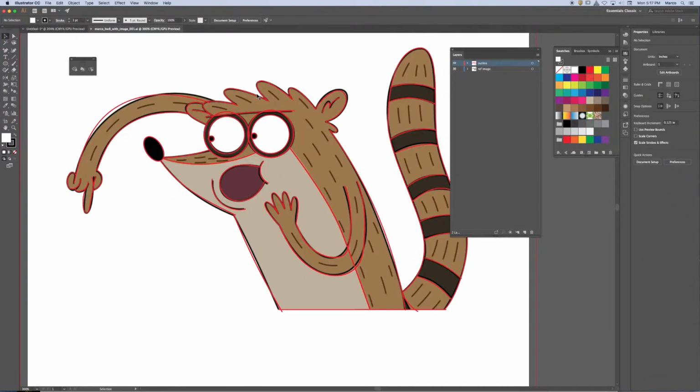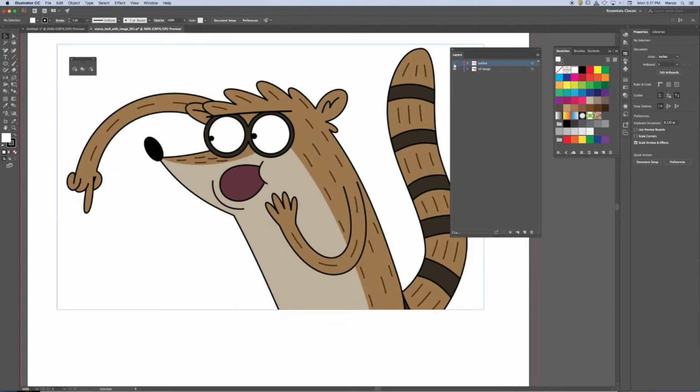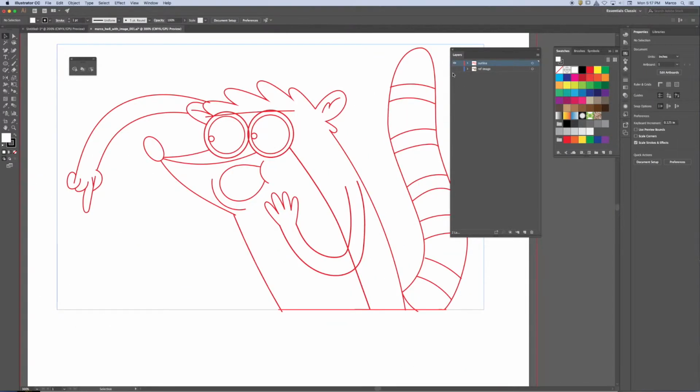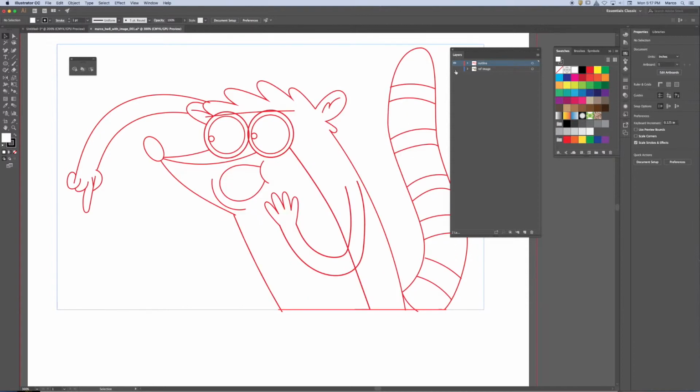So when you download it, it's going to show you the embedded image. And you'll notice that I have 2 layers. I have a template with my reference image, and then I have the image with the outline around it. So I'm giving this to you so you can have an example. All right? If you're a little confused, this is all I want. It's all I want from you.